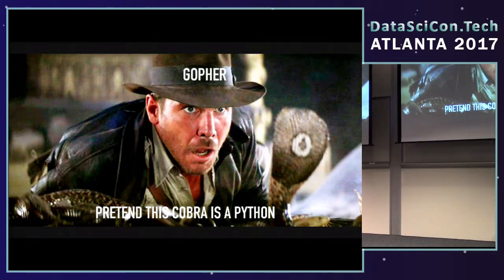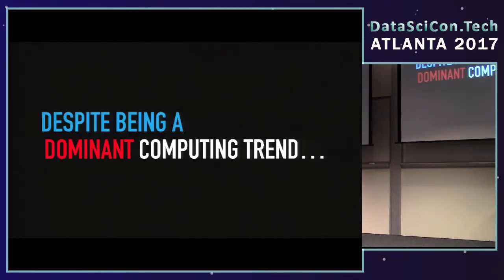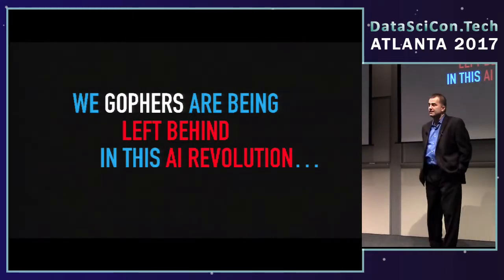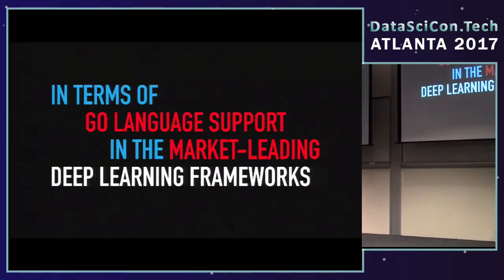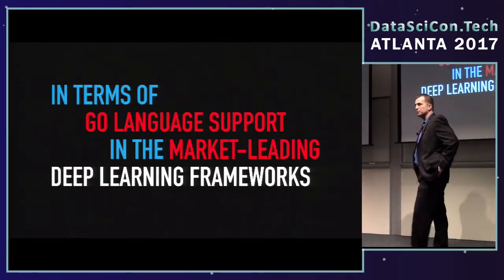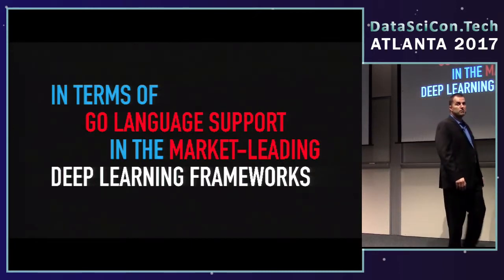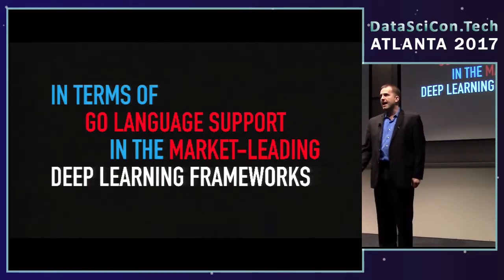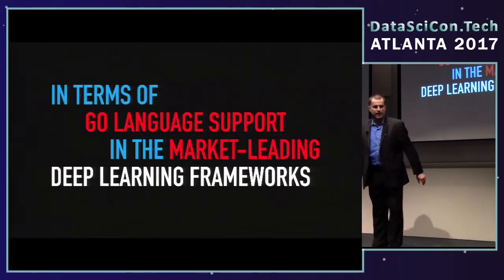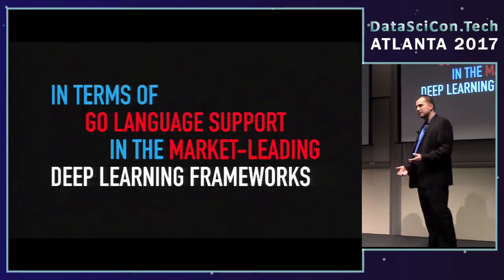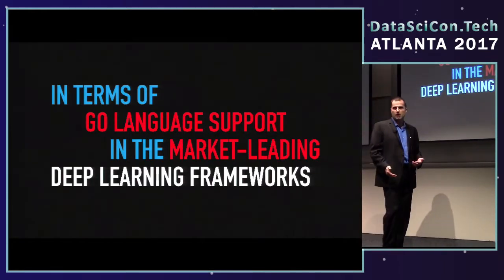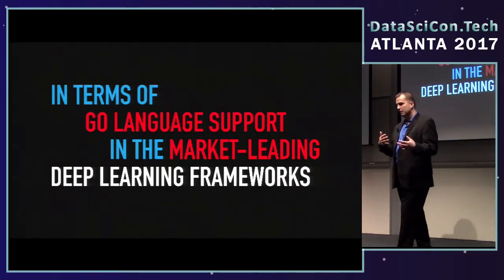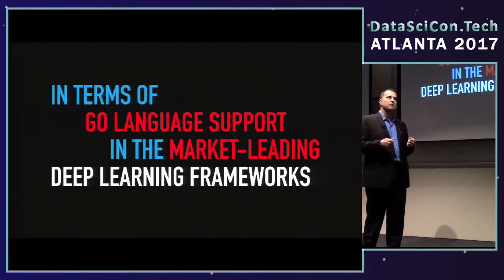That is partly because of some of the tools that I'm using, which I'll talk about a little bit. Despite being a dominant computer trend, we gophers are largely being left behind in this AI revolution in terms of Go language support for market-leading deep learning frameworks. I'm not taking away from MachineBox.io, and I'm not taking away from Gorgania. Those are great solutions, but I'm at Honeywell, and I have a big NVIDIA supercomputer that I'm working with, and tons of data, and there's a lot of support that happens there. The major frameworks where most companies and most academics are doing their work, they have the support. NVIDIA supports those. There's a lot of tweaks and supports and adjustments that make it doable for you.